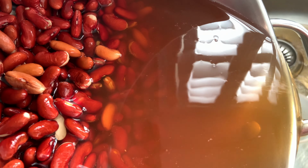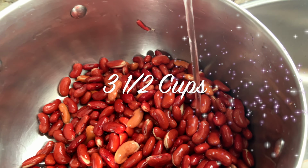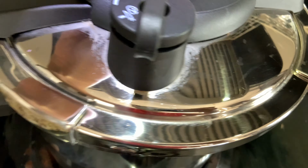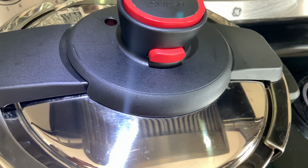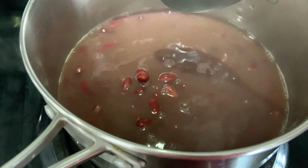Before that, I'm going to wash this nicely and drain all the water we soaked in, and then use fresh water and wash it again. Now use fresh water, 3.5 cups, and cook in the pressure cooker for 5 minutes to make it soft. Beans are ready to use. Don't throw this water away, we will use it later in this recipe.